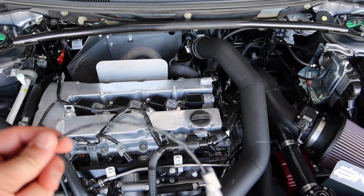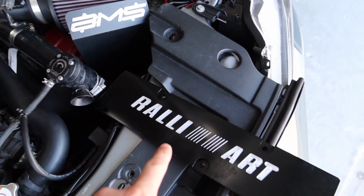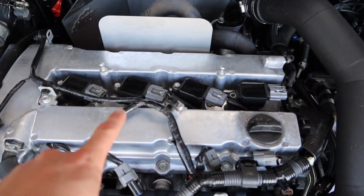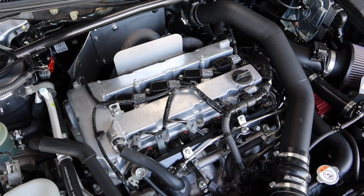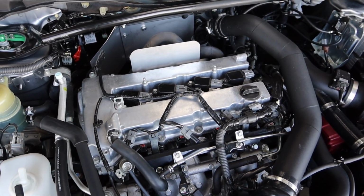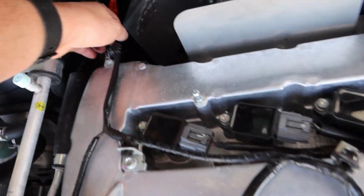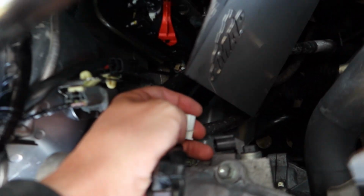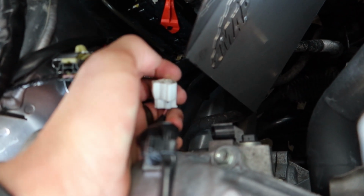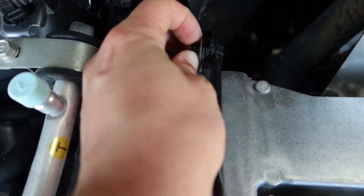So first things first, let's go ahead and hide away this harness, that way we can get this cover on without anything getting in the way. And then lastly, we can do our engine oil cap. So let's go ahead and get this ugly harness out of the way of our valve cover. I'm gonna go back here, disconnect from here. There's a little connector. You disconnect from there. Our little routing points from the stock location.